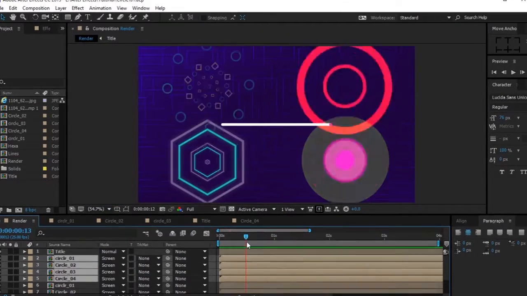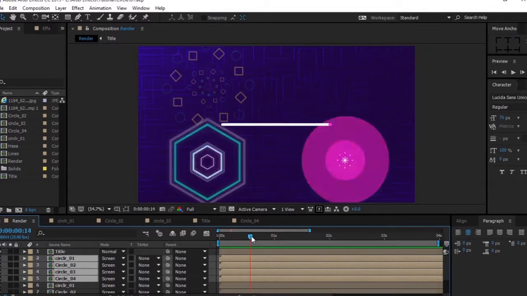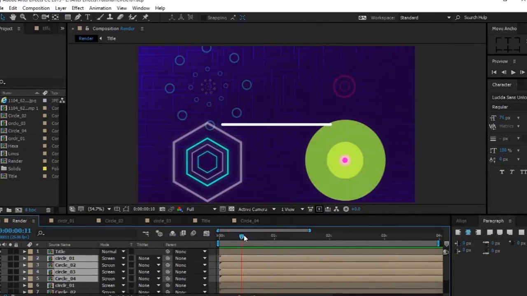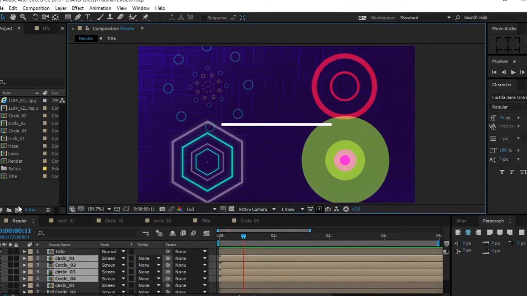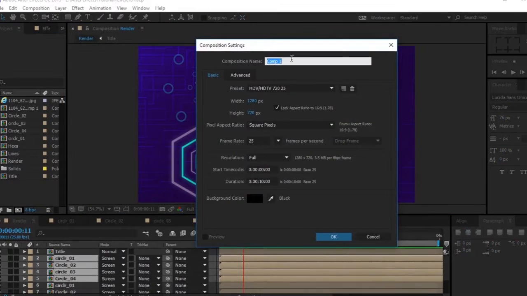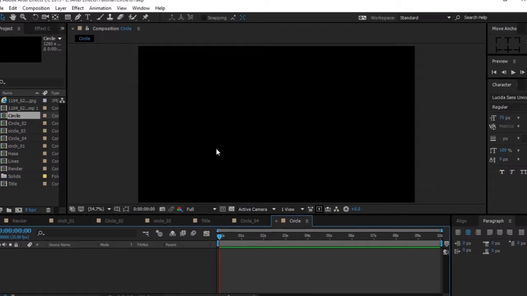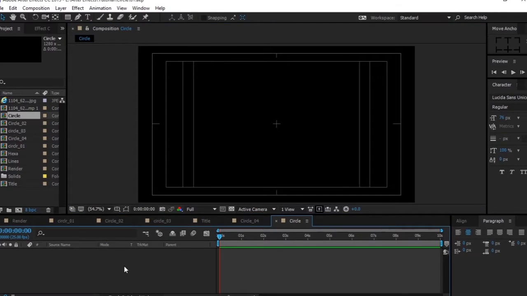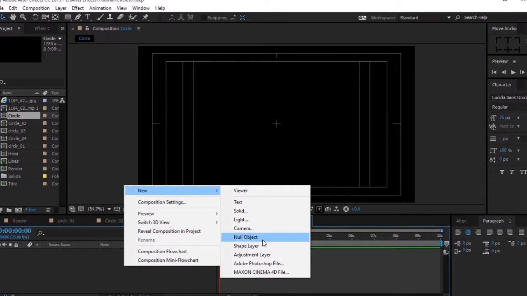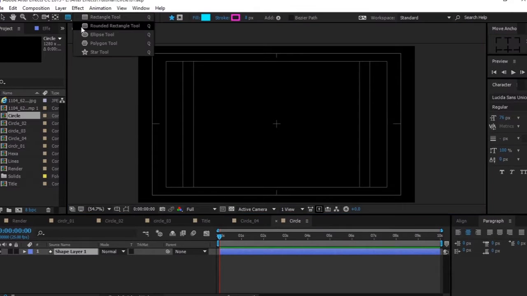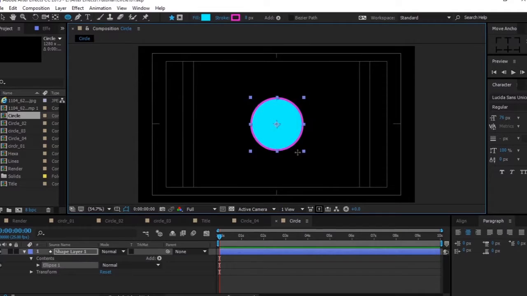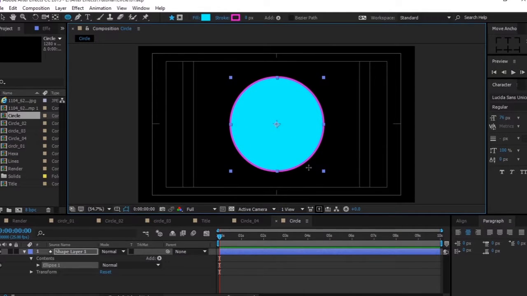At first let's see what we can create. We will create this pop-up first, this one. So let's go to create a new comp, say circle, and we will go ahead and just turn on our title track, and we'll just go ahead and create a new shape layer. Select our ellipse tool, and by pressing shift and control from keyboard you just make a circle.